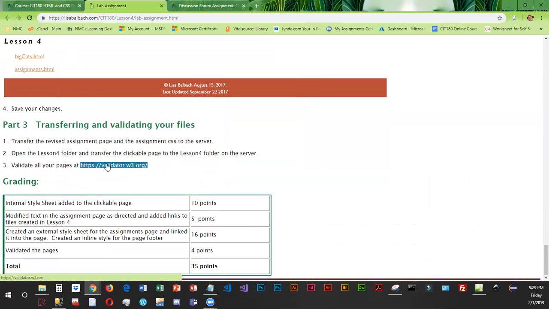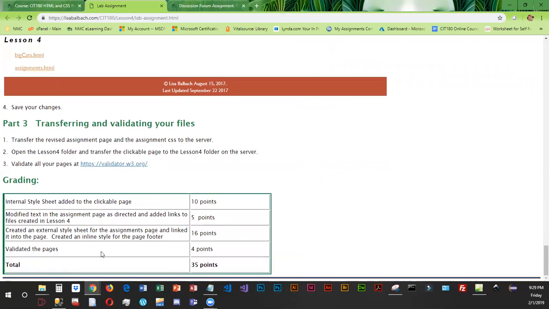Then you're going to want to validate your pages. Eventually I have you stop doing this. It is good if you're known for making typos, or if you typically delete closing tags or something like that. It is helpful, but quite often it flags things that aren't really errors. So I'm going to let you use your own good judgment on that. If you aren't making errors, if you're not missing tags, it's probably not really necessary.